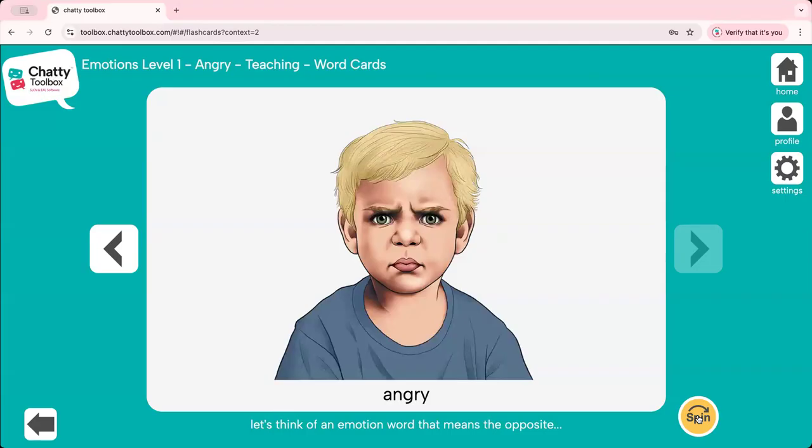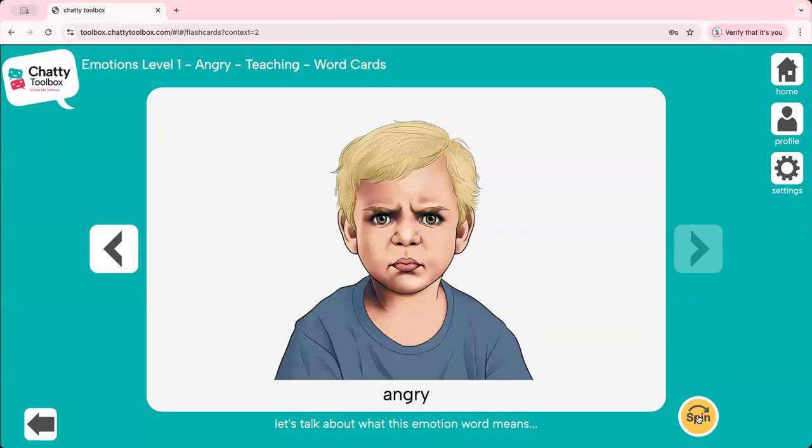Try to turn it a bit more into statements and conversation. So for this, if I start at the beginning, and just go through what I would be saying. So we're talking about angry, and angry is when somebody is annoyed because things haven't gone the way they thought it would go, or they're feeling frustrated.